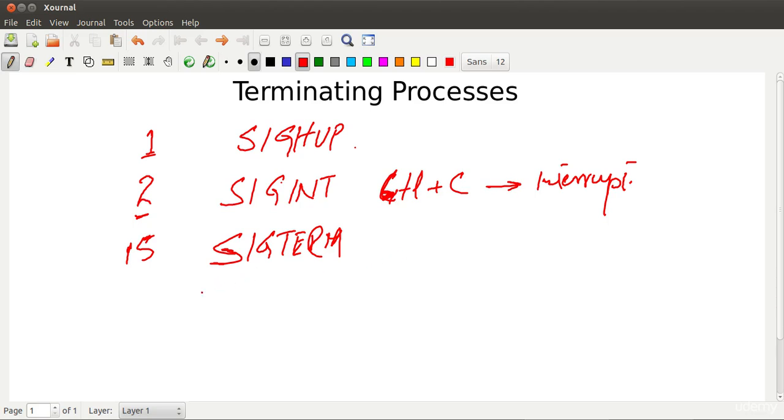Contrary to SIGTERM, there is a last one I wanted to tell you about. This is number 9, called SIGKILL. This is the most powerful, or the most destructive, signal. Once you issue it, it will just kill the process.